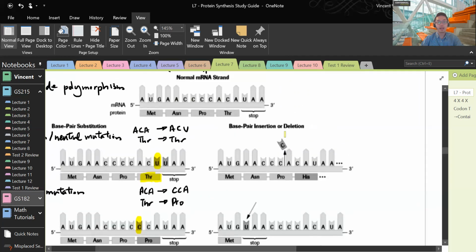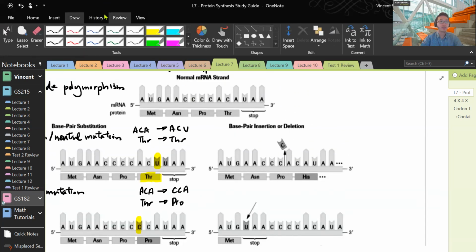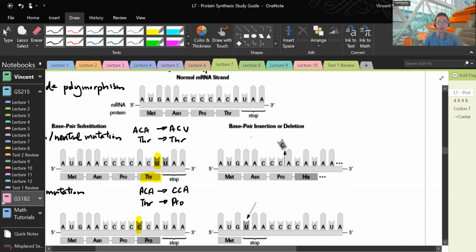Okay, so over here we have a deletion, right? And what happens is everything before the deletion, you can see, did not change. Same thing, no changes. But afterwards, because you're deleting this one, instead of reading ACA, now it is reading CAU and then AA something, something, something.